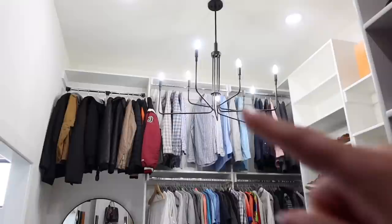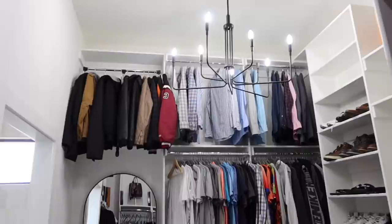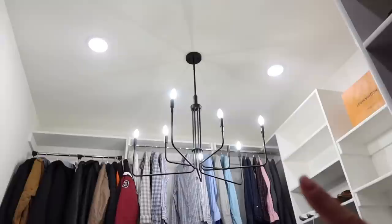Even if I loved it, it just doesn't make sense because we have all the can lights. We're gonna take this down, put a can light in, and then move one of my seasonal rods over here so he can actually get down his dress shirts when he needs them. And it's all for free. It's not gonna cost us anything. So I will link these can lights. They are on Amazon, just in case you're needing some. But yeah, we're just gonna flip-flop this out and make it just a little more functional for us.